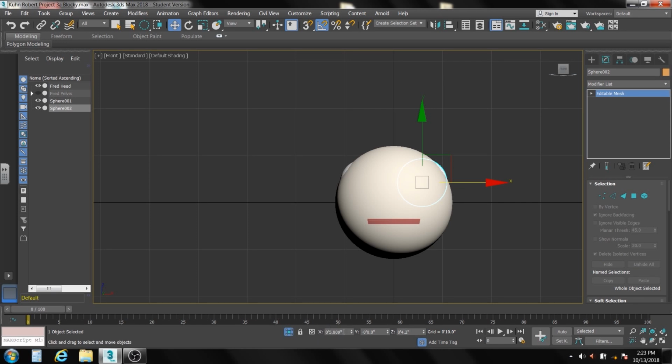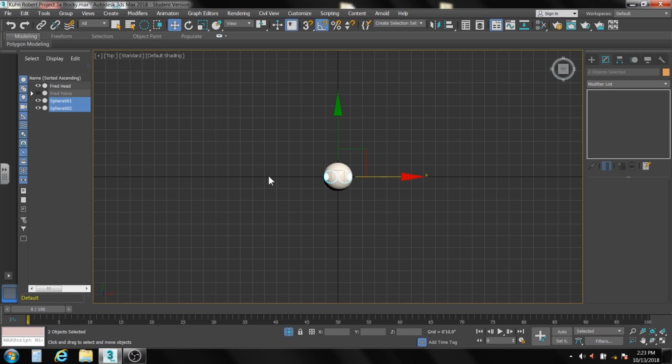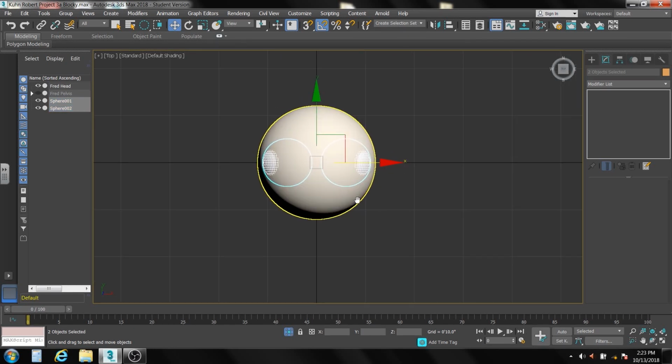I'll name those here in just a little bit. But remember how I made that at exactly 6? That makes it easy then, over here, 0.5, to make those exactly the same distance from that center, and that's why we set everything up in the center in the first place. Okay, so I'm going to take both of these guys now selected, and let's go to the top and pull them forward a little bit.